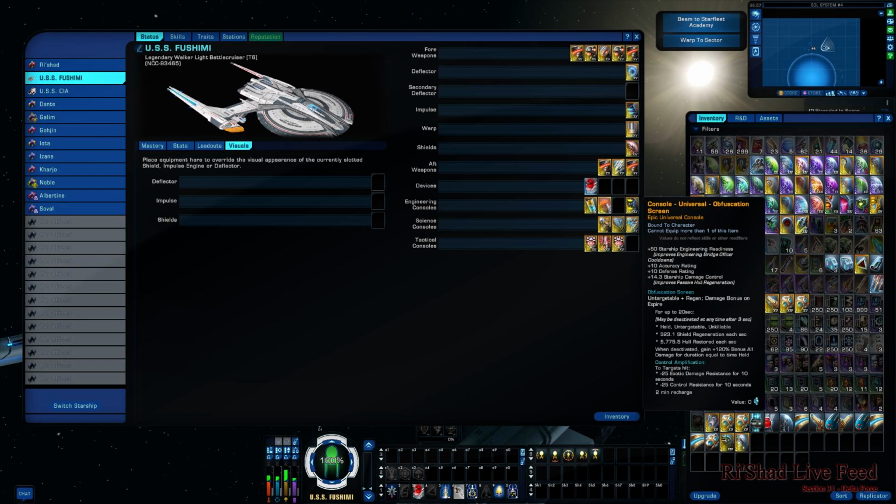To me, that's quite useful, since that is going to be one of those ones for any support or tank builds. Basically improves the cooldown of engineering abilities. Plus 10 to accuracy, plus 10 to defense rating, and plus 14.3 to Starship damage control. Improves passive hull regeneration. Basically, it's good. It does a decent job.